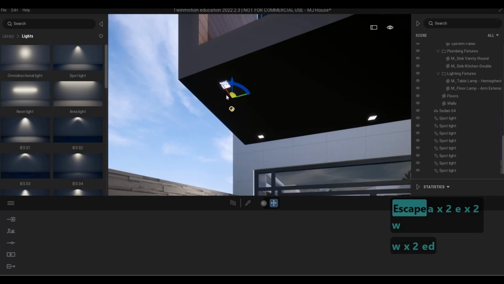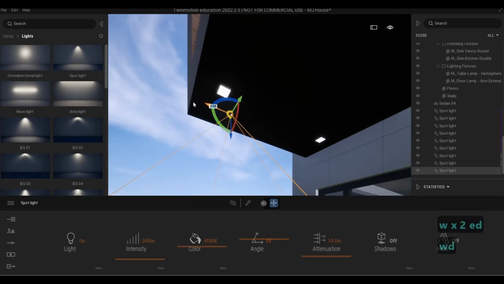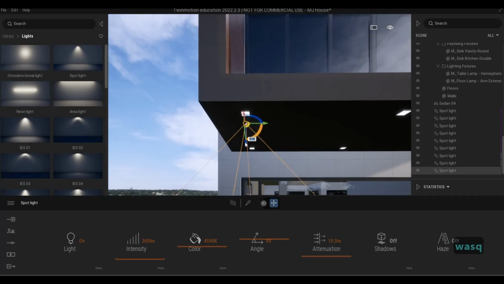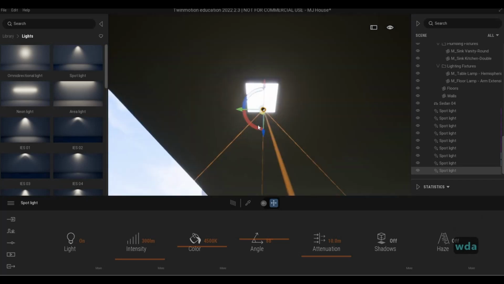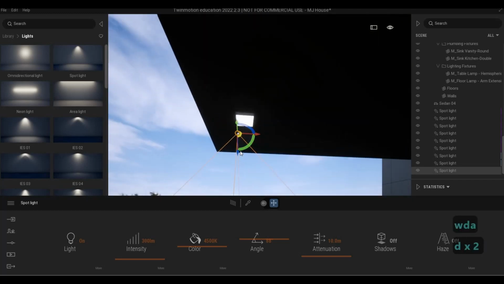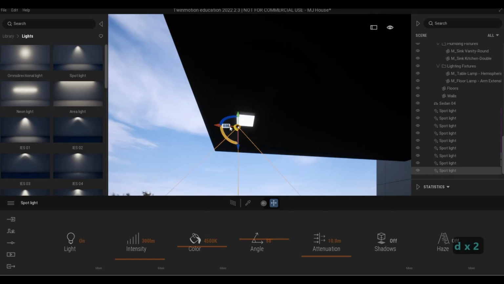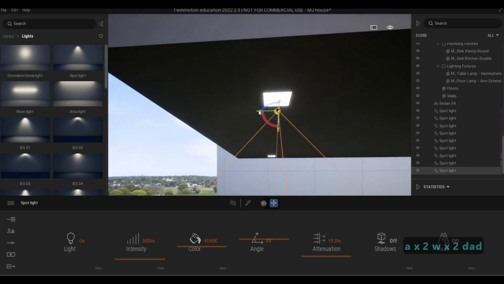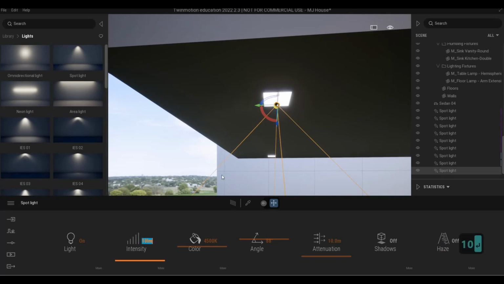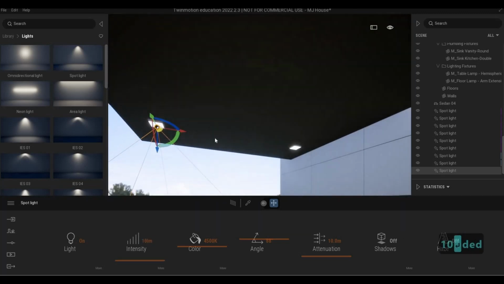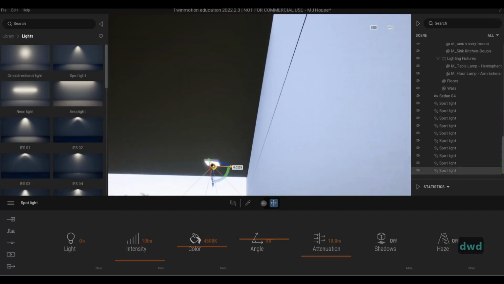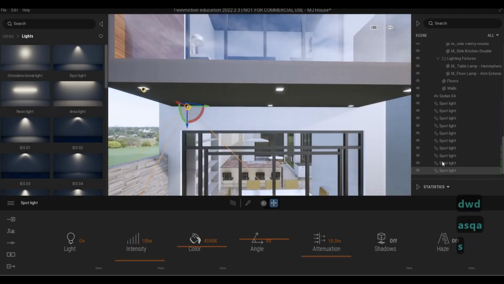so I'm gonna add a spotlight and do the same thing like what we did earlier. Pull it up a little bit. Change this to 10, and then add this one on this side first, and then add everything else again.